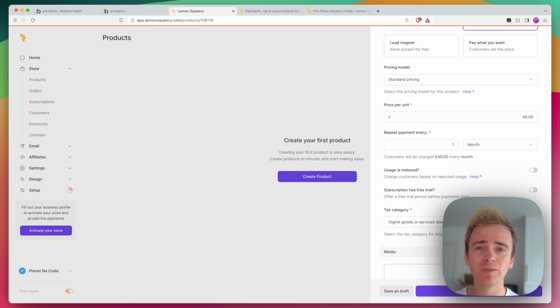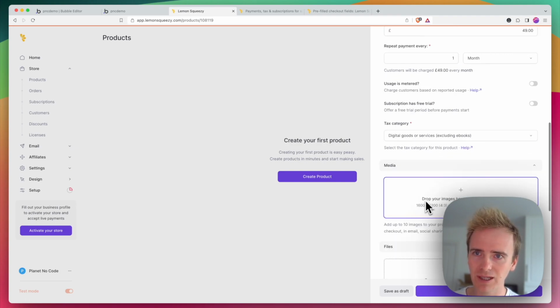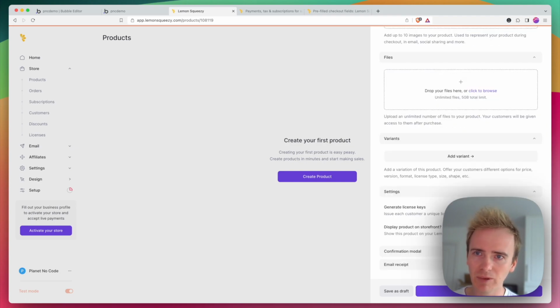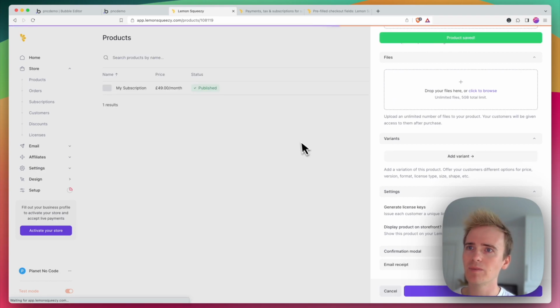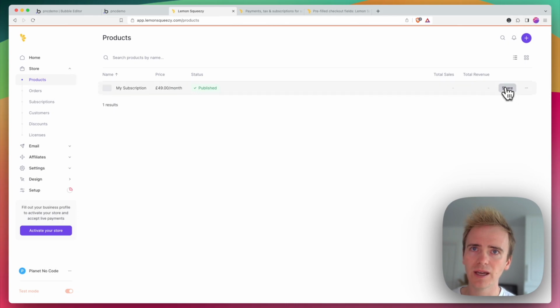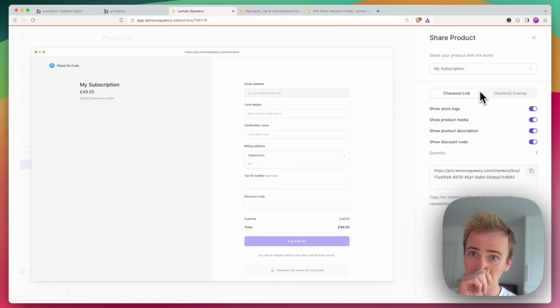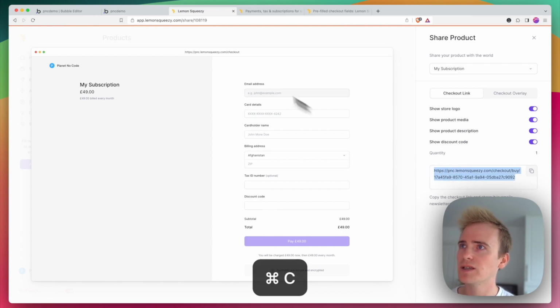I think particularly if you're building a Bubble app with OpenAI, you might be looking for a way to track how many tokens or meterage is used. Right, select it all down here. We can add in these, but we're going to ignore that right now. I'm just going to click publish product. And so then all I need to do is click the share button and copy this.